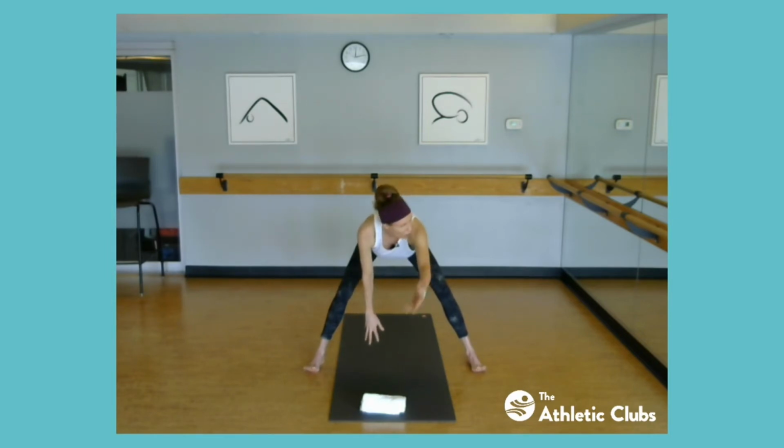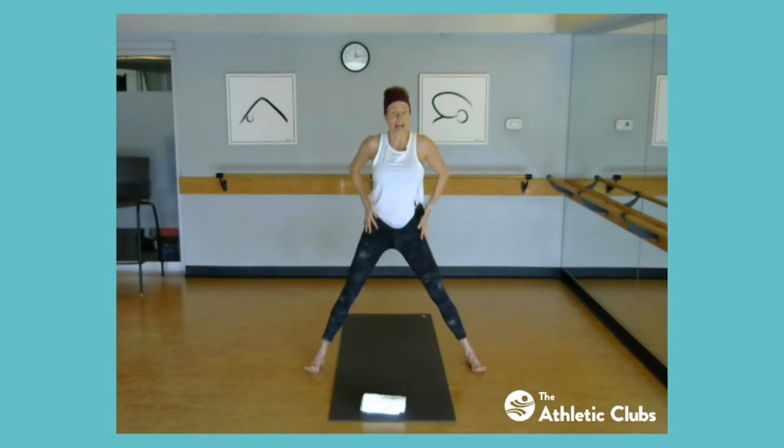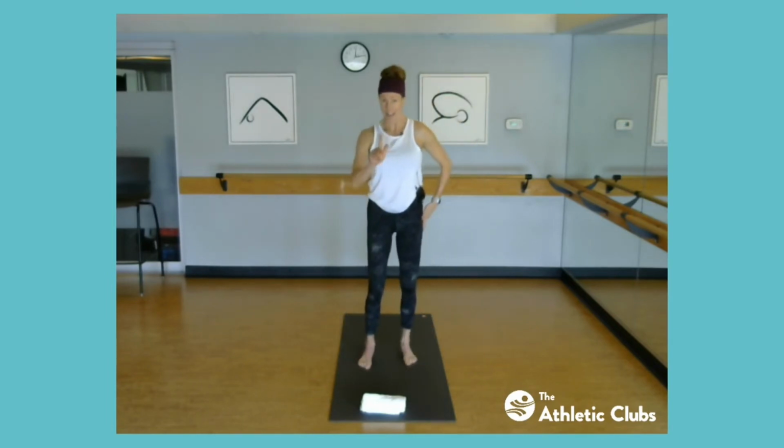Let's go 4 more. 3. And 1. From here, I want you to bring yourself up to standing, but I want you to brace the midsection, use your legs, bring yourself on up. Nice. Okay, step it out. Got to get the other side.